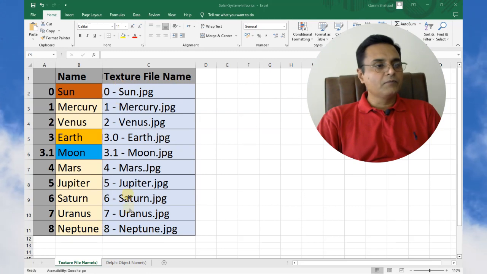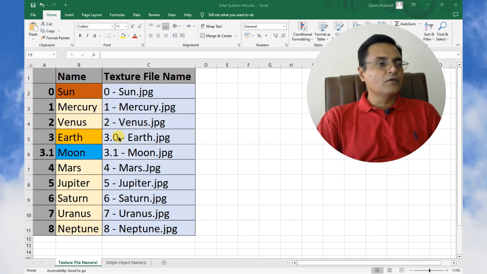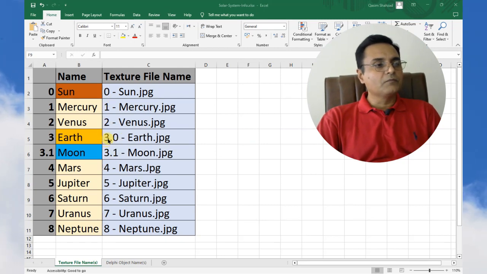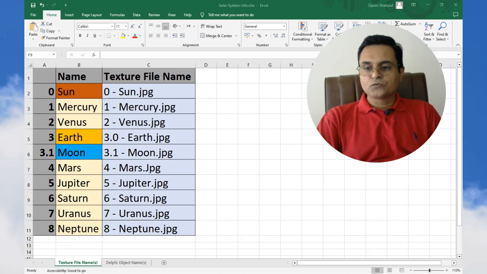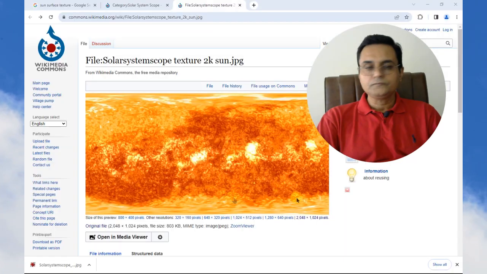I have renamed it accordingly, and because these are Windows file names, we can have dashes and spaces and a 0 at the beginning. For Earth and Moon I have renamed them to 3.0 and 3.1 so that in sorting these files stay together. If we save all these files with these names, it will be very easy and handy to pick up the texture. So let us save them one by one.